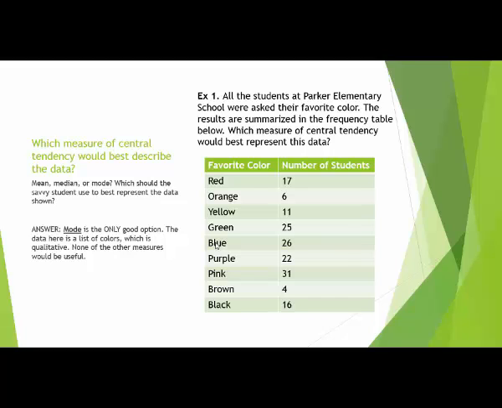Don't be like my confused students who tell me the mode is 26 because 26 is the highest number. 26 wasn't part of the data. It needs to be a part of the data. Blue was one of the answers I was given to my question, what's your favorite color? And it was the answer I was given the most times. I hope that makes sense. Okay, let's move on to the next example.